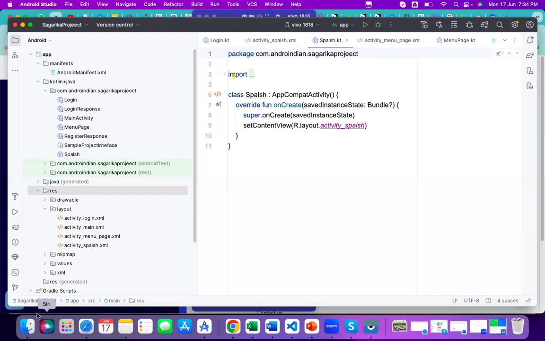Using the thread, the runnable handler thread, that is what we will write here. I'm writing the splash screen here. How do we write it? I'm using a method called handler. Using that handler, I'm supposed to add it here.